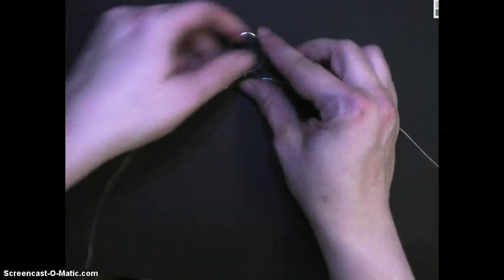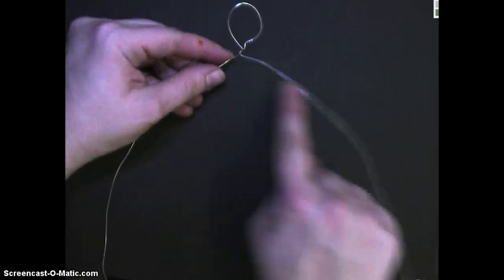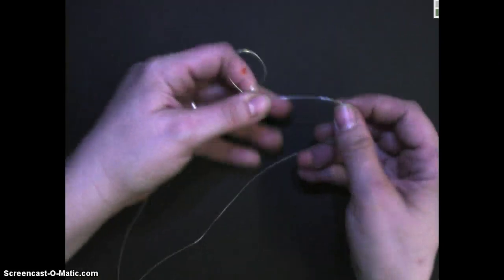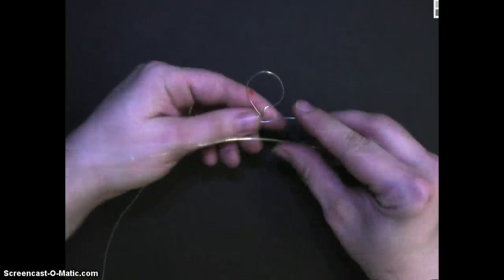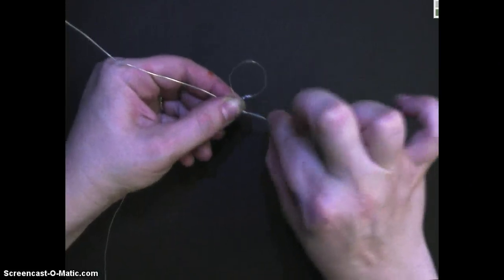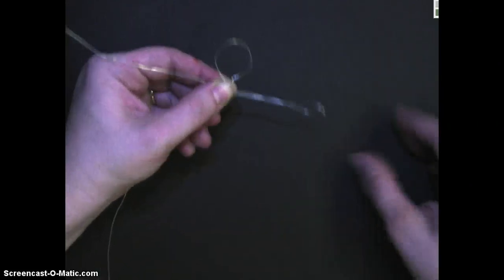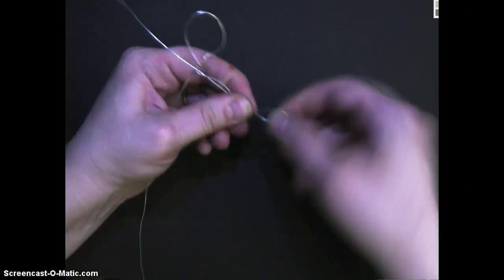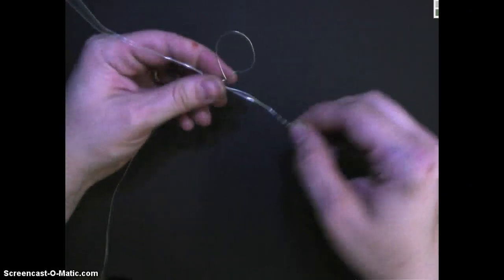So to make my arms, I'm going to start with the right side. How I'm going to do that is I'm going to fold a section of that back and pinch it right at the neck. I'm going to squish it down a little bit till I get a little hand like this on the end. Then I'm going to twist to make the hand.